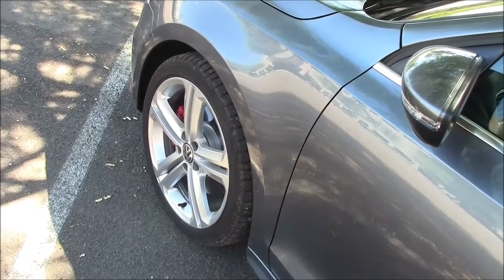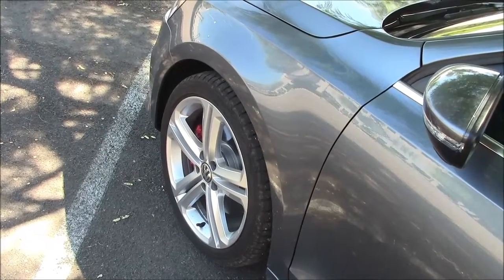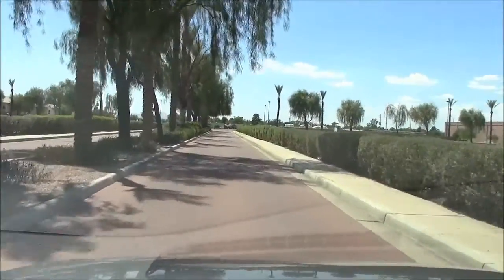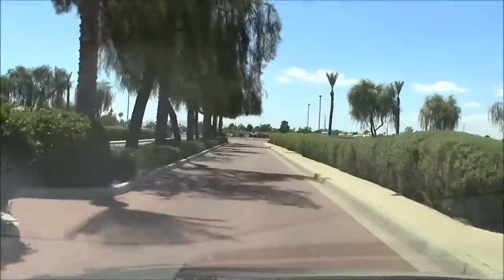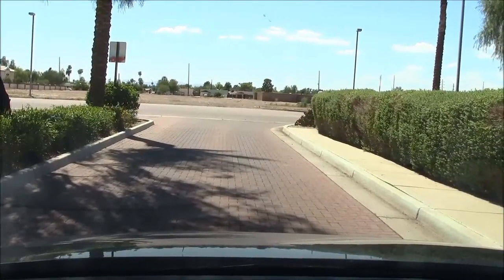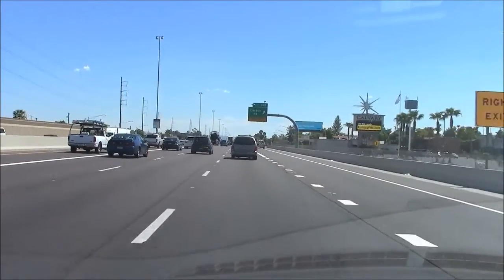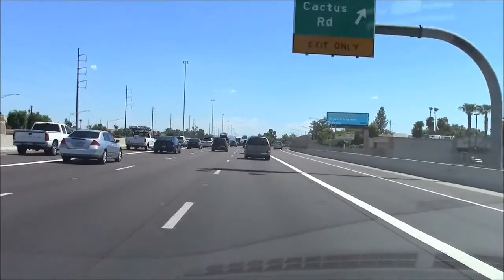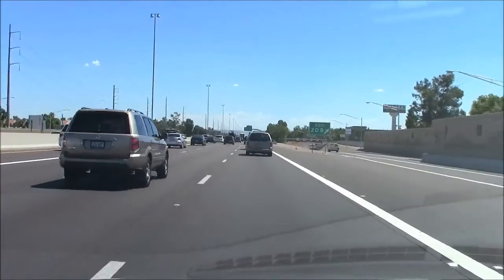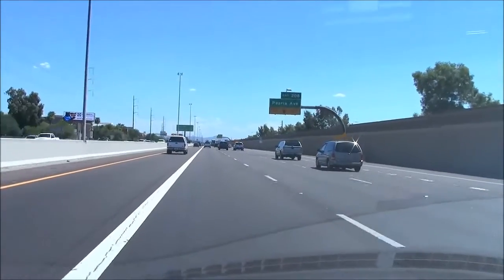Also, somewhere on their option list, Volkswagen offers a sport suspension package. I suggest you avoid it. You don't need to ride any stiffer than what it is now. By the way, being a typical German car, this vehicle has excellent brakes. Pedal feel is nice, firm, and consistent. If you spend a lot of time on the expressway, this is an excellent car for the job. You do get a bunch of thumping on bumps from these stiff tires, but it's not that big a deal. And there's always that passing power.